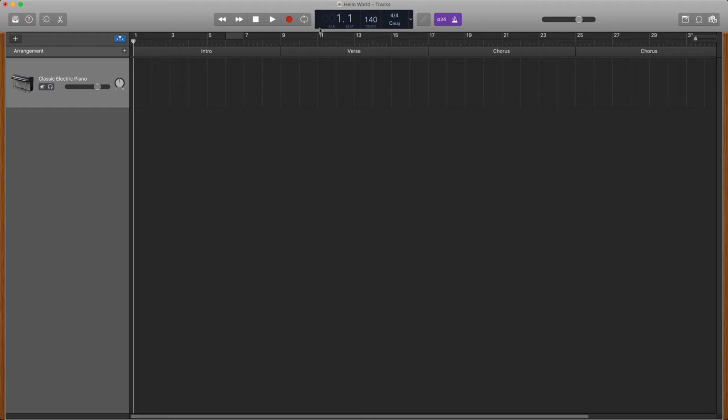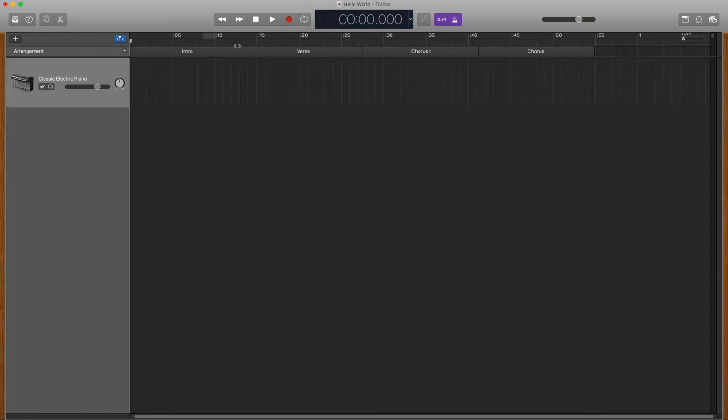So this area here is called the control bar, and you can pop this arrow down, and you can change the control bar from its default, showing the beats and project settings, to time. And now you can see it's changed. And as we go to the end of the song, we can see our song clocks in at around 55 seconds, which is pretty short, under a minute.